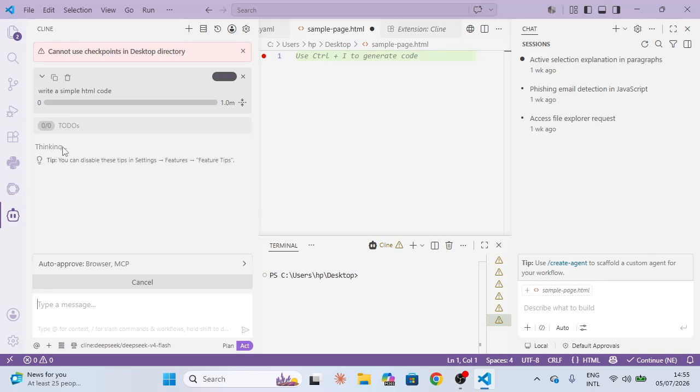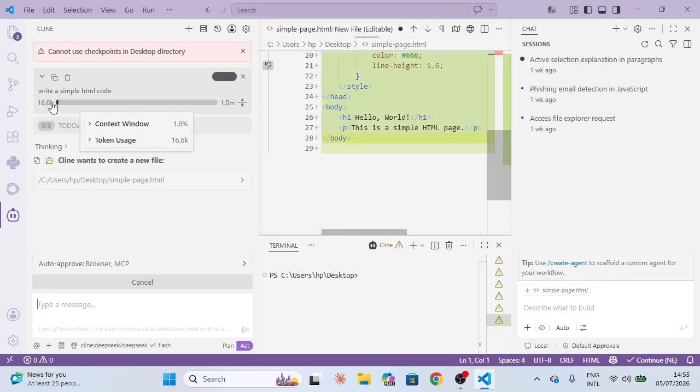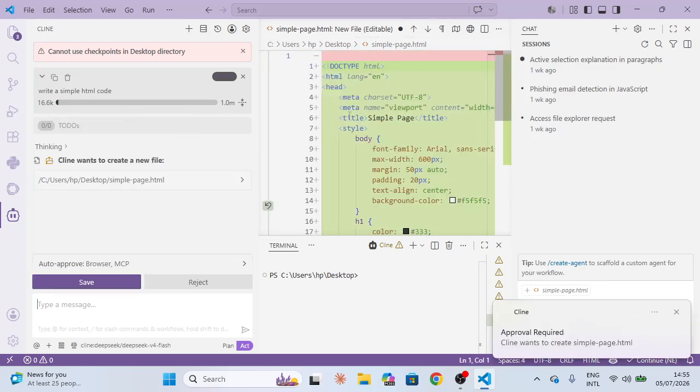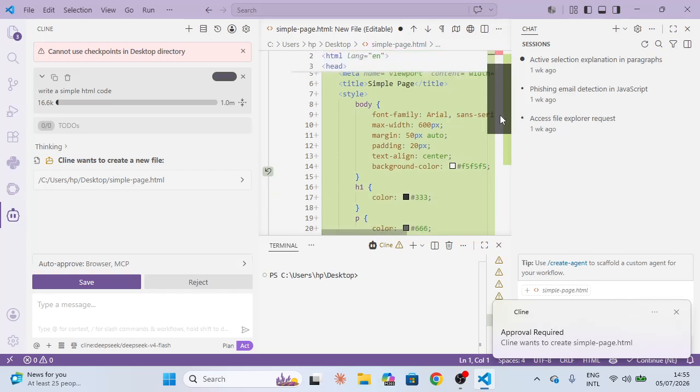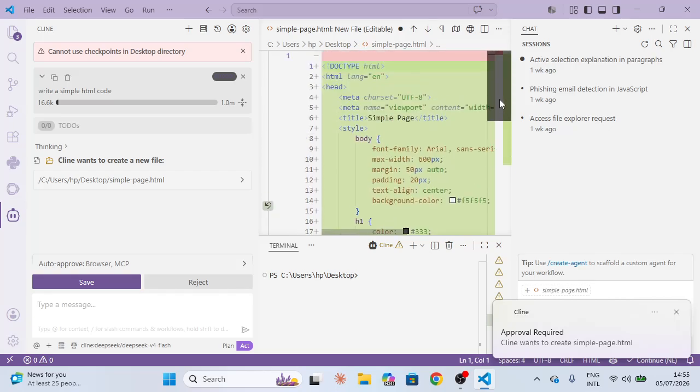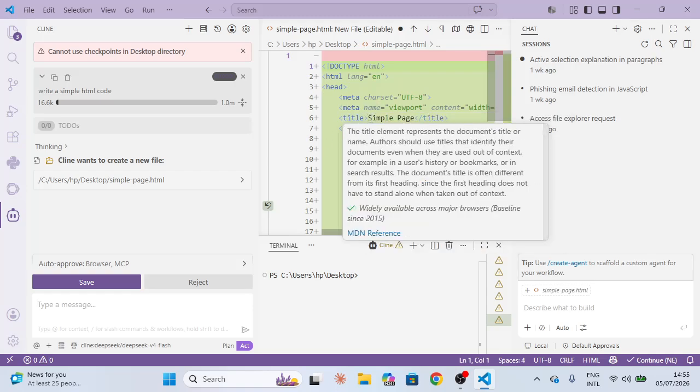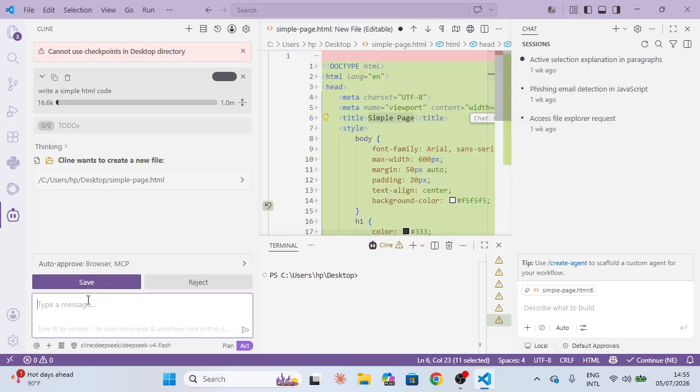So let's wait. As you can see, it has a very large context window and it's a very powerful model. As you can see, it generated the simple HTML code for us, and you can highlight any code. For example, I highlighted here the title, and then I can ask it to change the title.